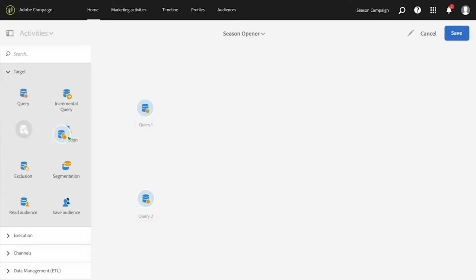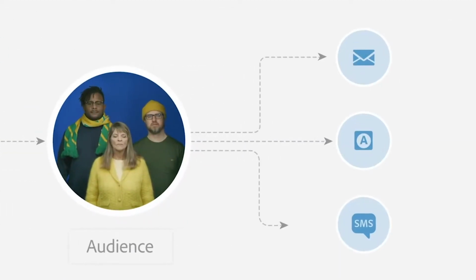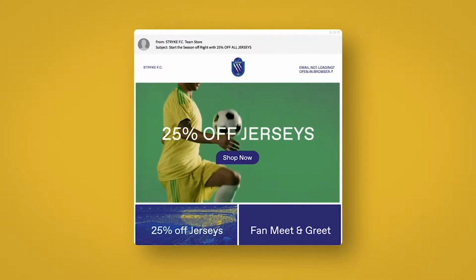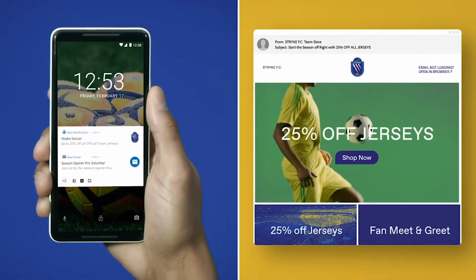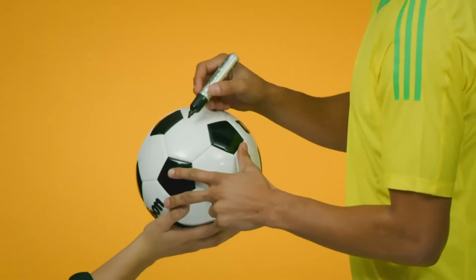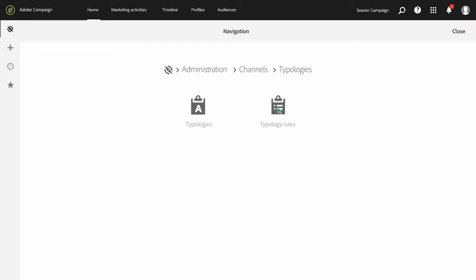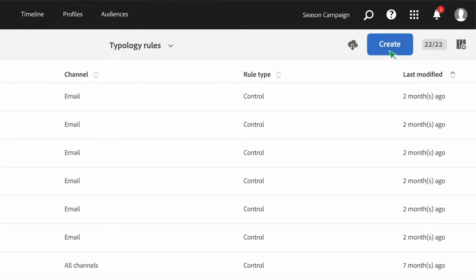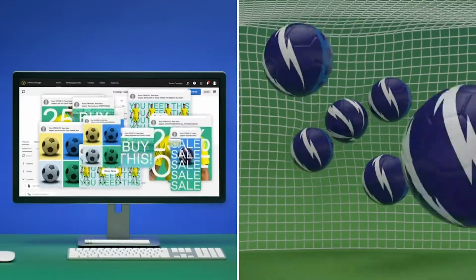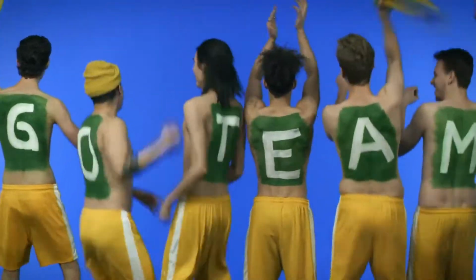It's important to remember that even with all their common interests, every fan is different, so I design different journeys that happen based on actions they take in real time. For example, while emails work great for many customers, some respond better to mobile push notifications. I can design for all of that right here. I can even reward our most loyal fans with a meet and greet invitation through snail mail. Adobe Campaign also lets me set optimization rules to improve experiences and prevent issues, like making sure we don't send too many messages within a certain amount of time, because that's annoying. Like my friend Jim and his bros.